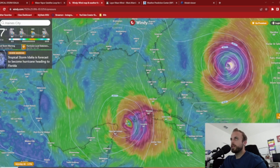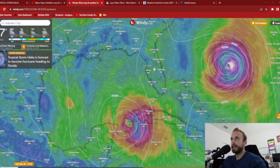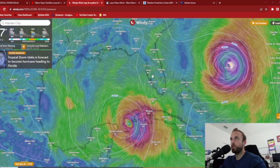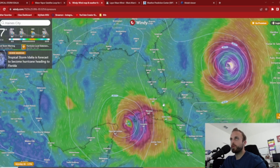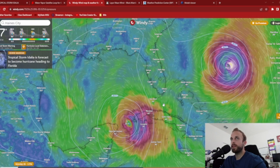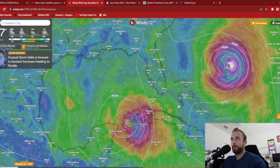We're going to see lots of tornadoes. National Weather Service is indicating a pretty good likelihood that we will see some tornadic activity from the Orlando metro area west to the western coastline of Florida. As this continues to move northward, we're going to have to pay close attention to the wraparound feeder bands working their way through the Keys, Miami, Cape Coral, and further northward as they wrap around this storm.